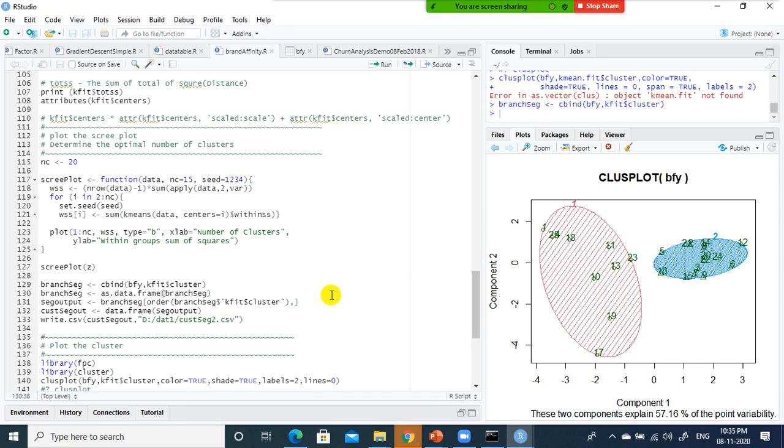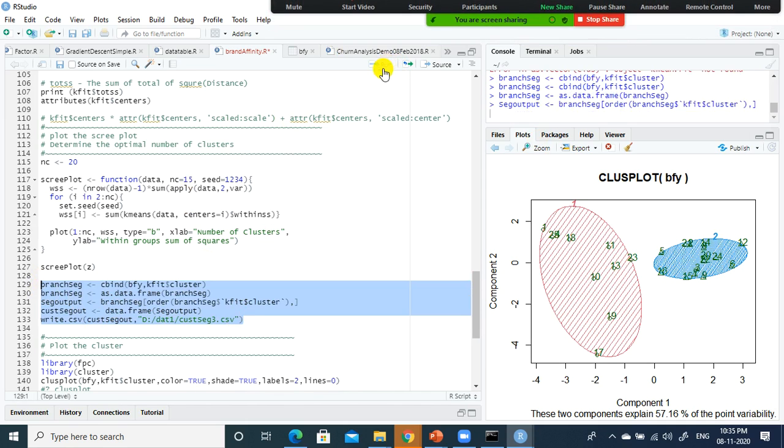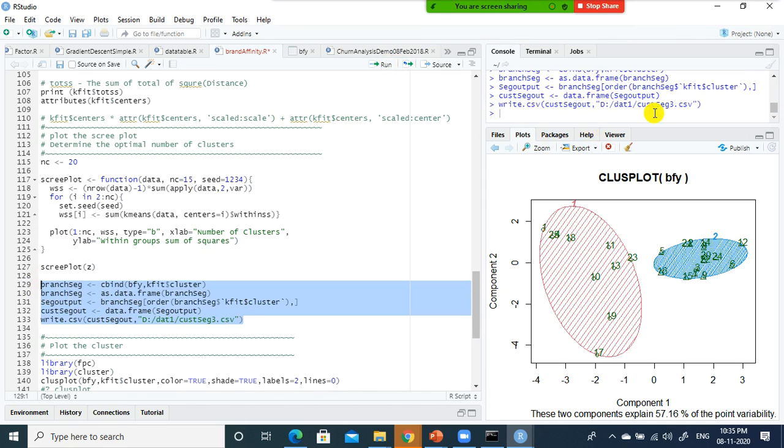So I want to display the branch name, the cluster segment, the centroid value, everything. Finally, I'm creating a new CSV file. I store the clustered value with the branch name into a file called custseg3.csv.